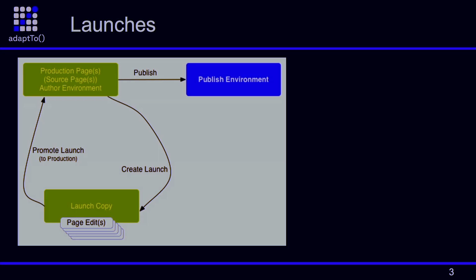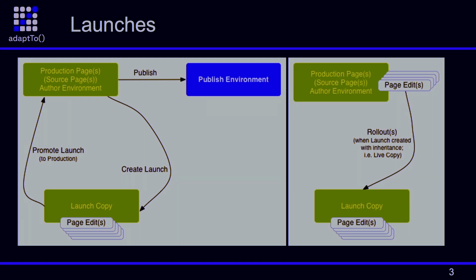And maybe a diagram helps you to understand a bit better about it. It's basically you have the production pages. Normally, you create a launch where you put a copy of these pages, you work on those, you edit them, and once you're ready, you can promote and publish them, and they end up on your website. There's also a flow that if you get edits on your production pages meanwhile, you can pull those, you can roll out those changes back into the launch and keep it up to date. And that was working pretty fine for pages for a good while.